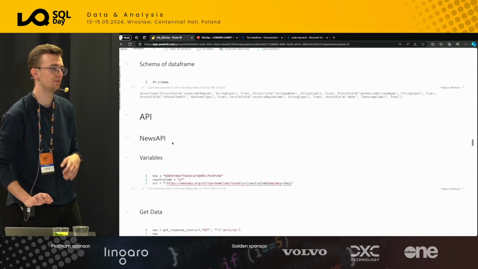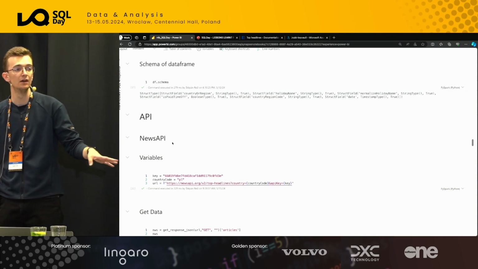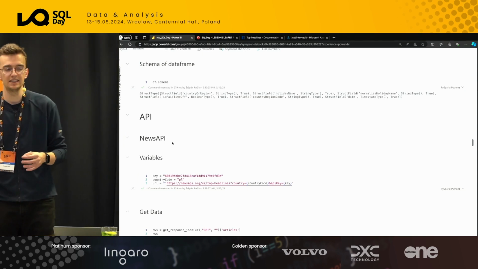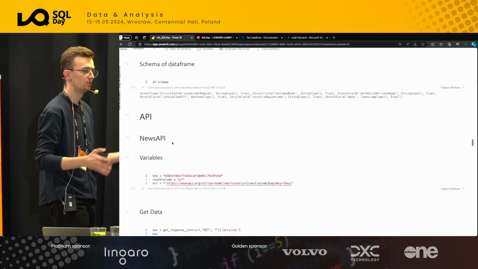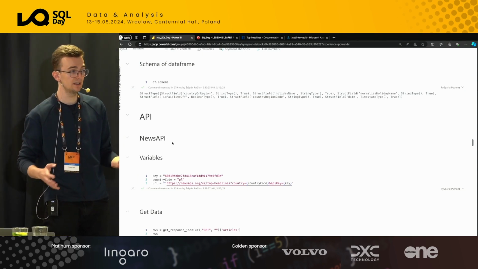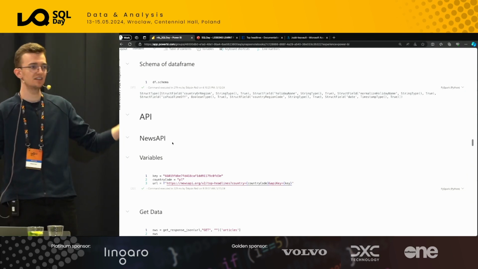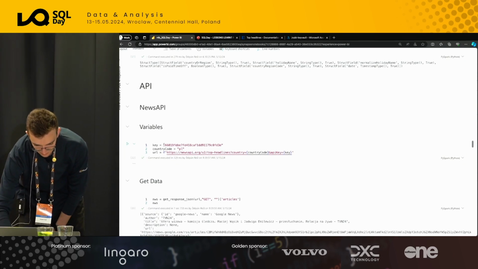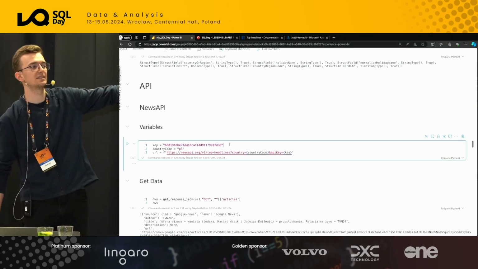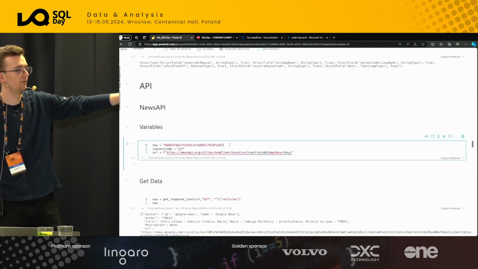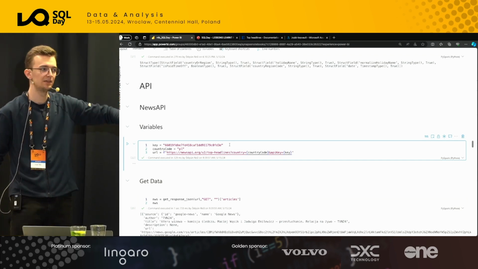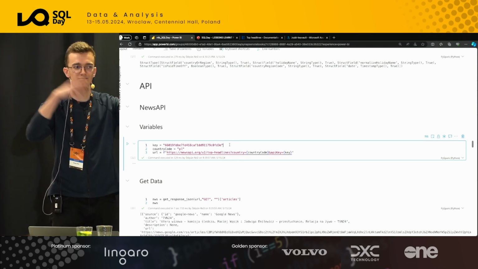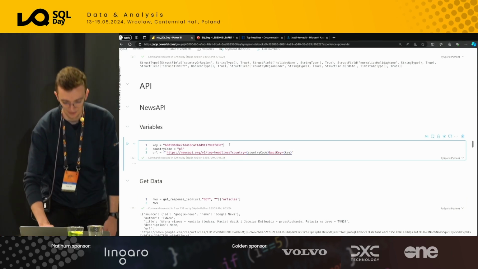I have here an API which is called News API. If you've never heard about that, it's an open API that gives you the ability to receive news from all around the world. And you can even define from which country you would like to receive your answers. So first, I have here some kind of key. It's here just in plain text. And I don't mind that, it's a completely free API. So even if you would like to use my key, it's completely fine. I'm giving it to anyone.